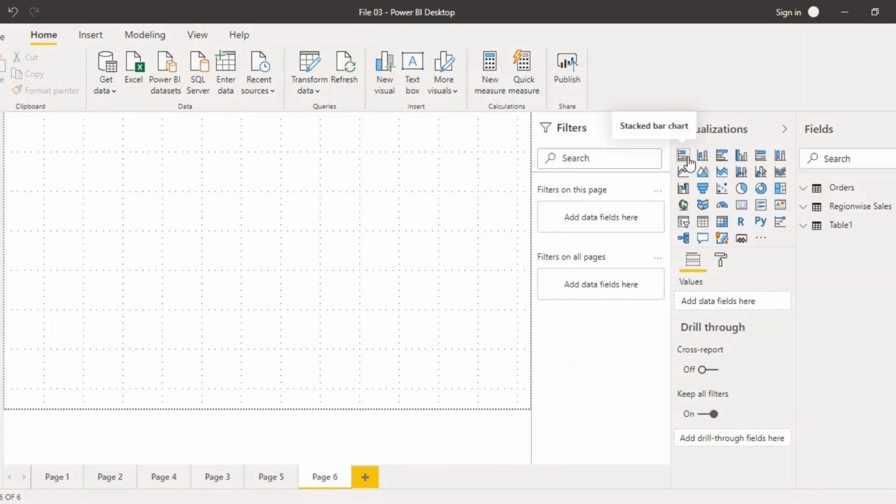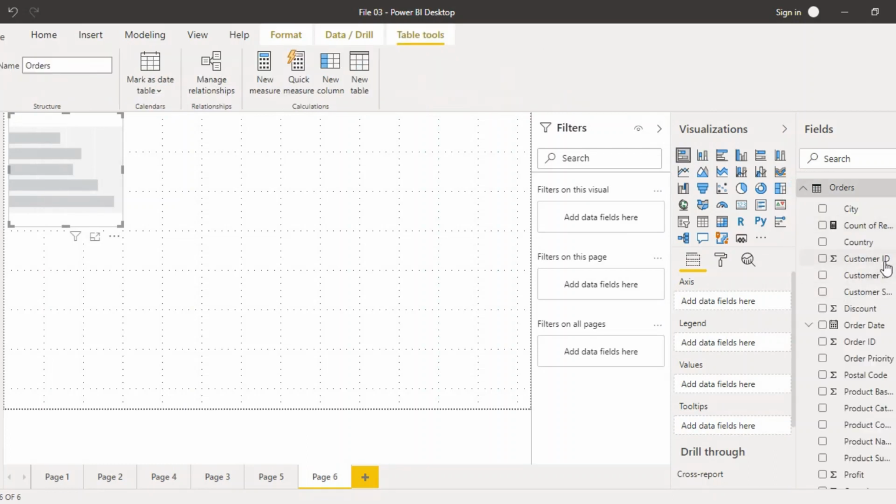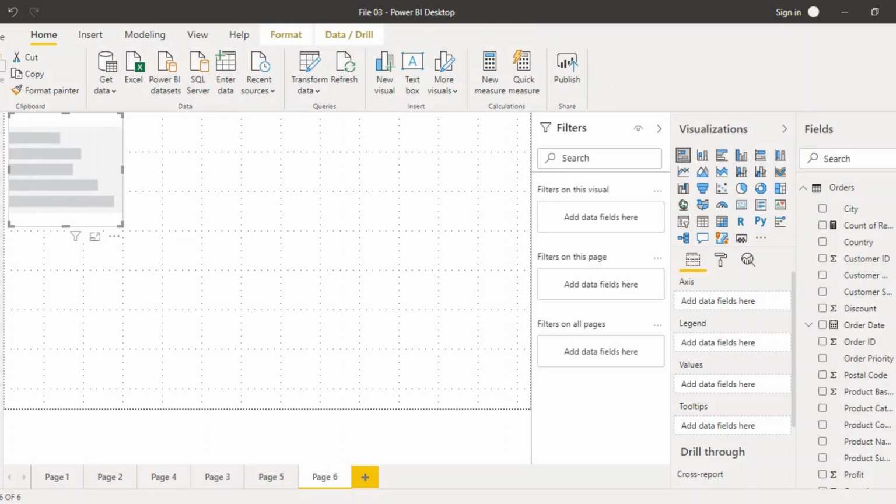So for that purpose, what we are going to do first of all is a simple thing. Let us just create a bar chart and let us open up our orders table. Now in the orders table we have different things, and one of them is known as region. We just scroll down. So here is this region.